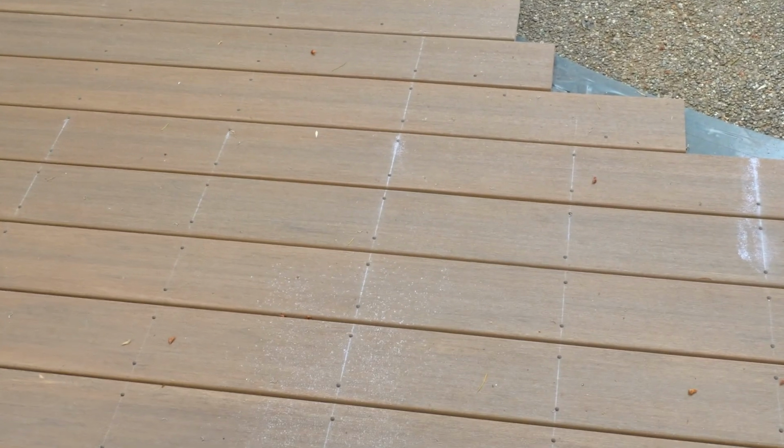We still have a lot of Cortexing to do today, a lot of plugging, and we're gonna get around to all that. Just follow along, see how we do. And we're just gonna get ready to start laying some more deck boards. You'll notice on the deck, there's some chalk to get our lines nice and straight and to keep them that way. We've been laying 5 deck boards at a time, using these spacers that you can get from the AZEK and TimberTech webpage. We have special clamps that let us clamp 5 boards together at once, then we chalk the lines, and then we screw them off with our Cortex screws. So anyway, we're just gonna go ahead and finish building out over this panel, and then we'll try to finish out the rest of the deck today.